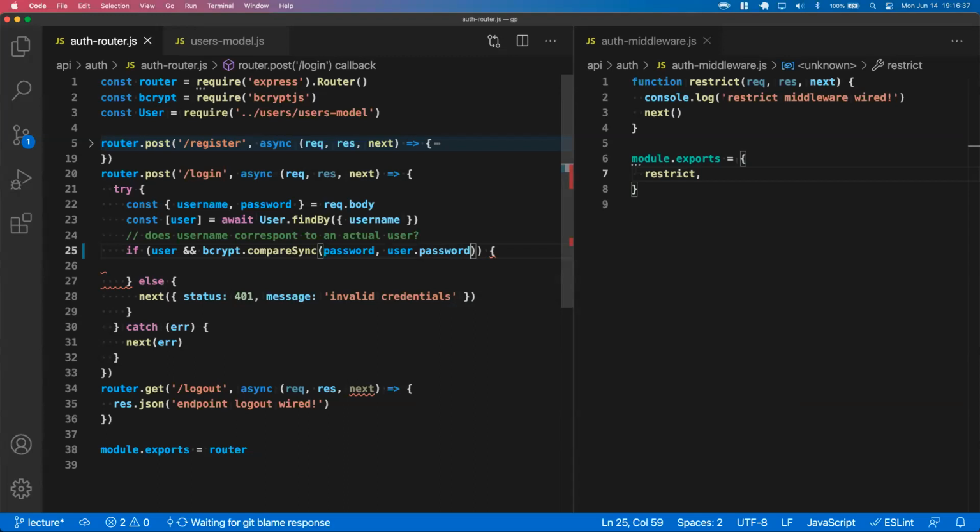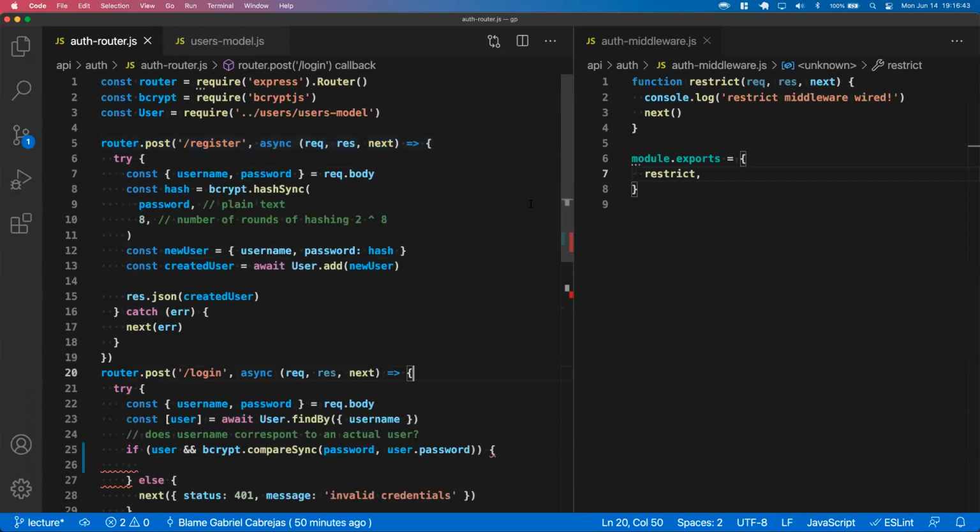Let me know if I'm going too fast. So take a look at how we used bcrypt to hash the password. Similarly, the plaintext password was the first argument then, as it is now, except that, of course, when comparing, we need a hash to compare against, right?